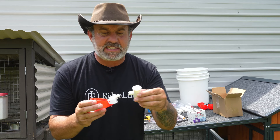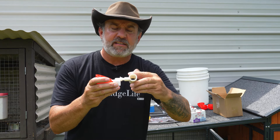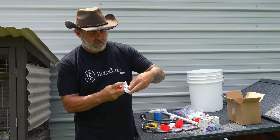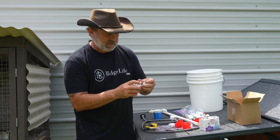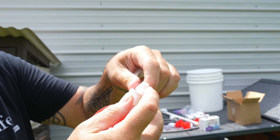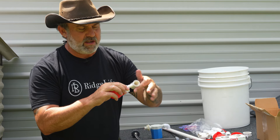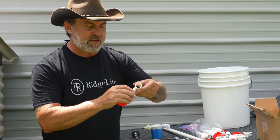First thing I want to do is assemble my cups to my tees. I'm just going to be using the cups for today. There are threads, so I will put some Teflon tape on there — just tighten it on like that. Once I get all four of these set up, I need to cut my PVC to get the appropriate length. Get some Teflon tape on these fittings — doesn't take much. You don't need PVC cement for any of this since you have the threads, but you do want it pretty firm — just not so firm that you crack any of the PVC.